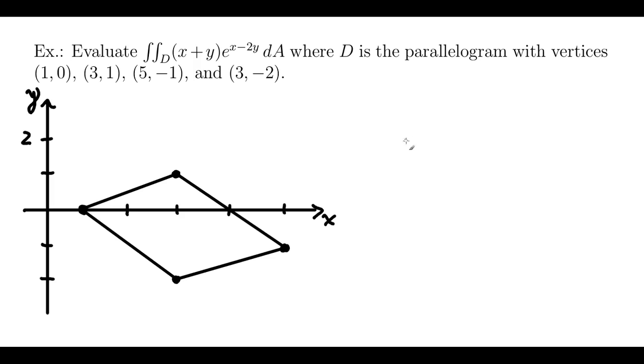So here we need a transformation. Most of the exercises you're given will supply a transformation for you, so you can just dive right in and start working with this. Some of them do not, so I wanted to go through some of the techniques we might use. In this particular case, where we have a parallelogram with given vertices, usually what I find to be the easiest way to do this is to begin by finding equations to describe the boundary lines, right?